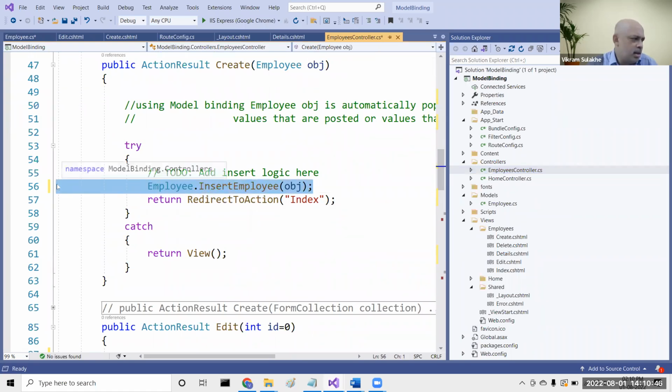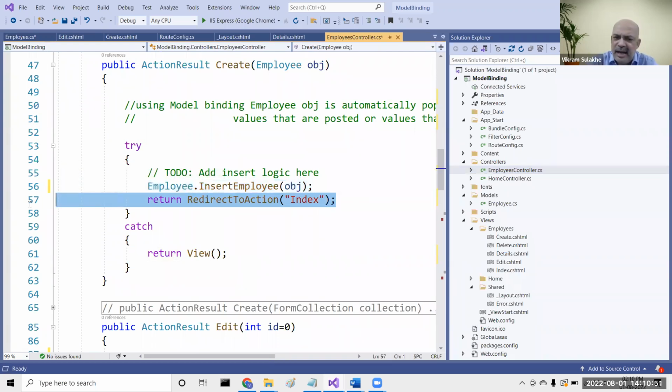Right. Okay, I don't know if you noticed, and nobody's asked me this also, but there was a method out here called redirect to action. Any guesses? Firstly, what that means? Redirect to action index. What do you think that would do? Redirect to an action and the name of the action being index. What does that mean? The index method inside the controller. Correct. So you are actually firing off a fresh request for index. You're redirecting to the index.